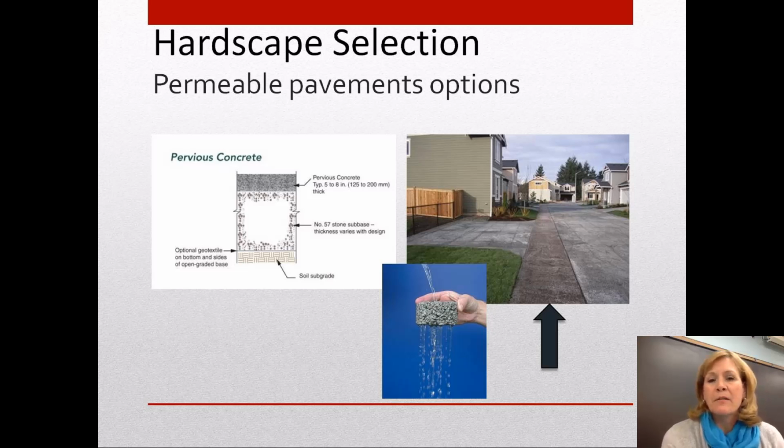The other area of hardscapes are those paving surfaces. And so there's kind of three different kinds of permeable pavements. The first one is pervious concrete. It looks very much like a Rice Krispie treat, if you will, cookie. The picture there with the blue in the background kind of shows that. The water runs right through that concrete and then down into the soil profile underneath, and that's illustrated with the image there on the left. The image on the top right, the arrow is pointing to the space that is the pervious concrete in this particular development area.